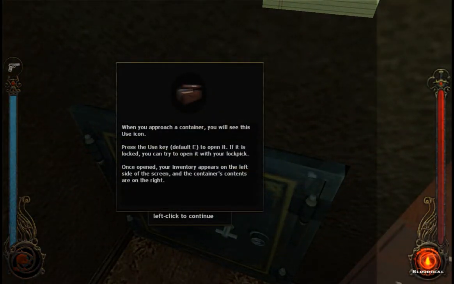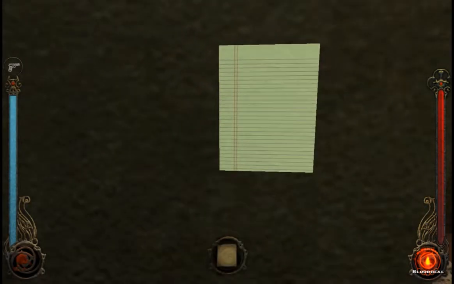When you approach a container, you will see this use icon. Press the use key to open it. If it is locked, you can try and open it with your lockpick. Once opened, your inventory appears on the left side of the screen and container's contents are on the right.